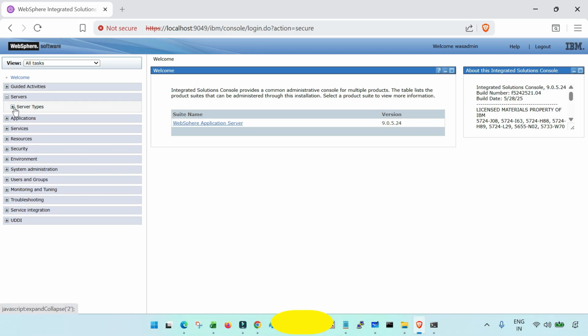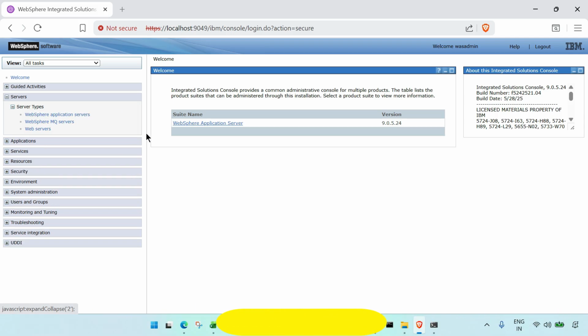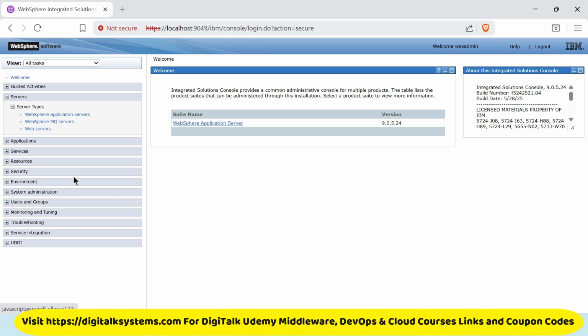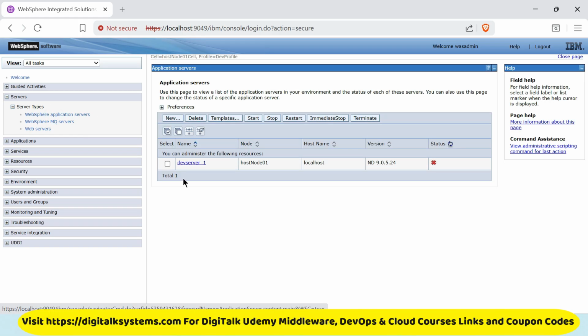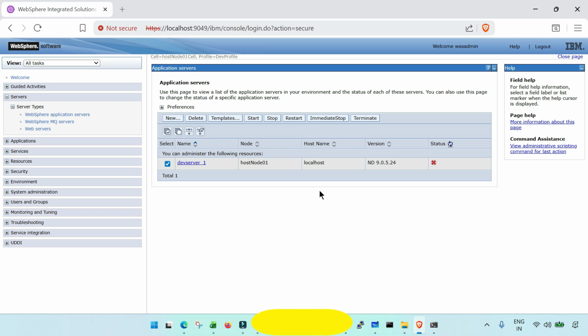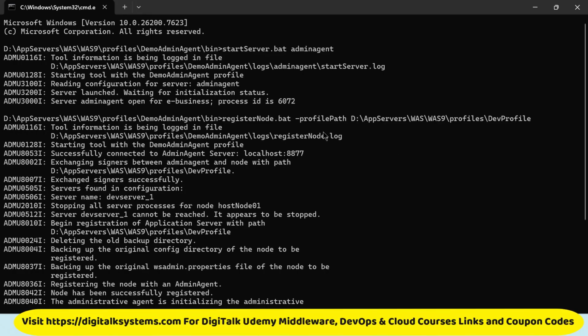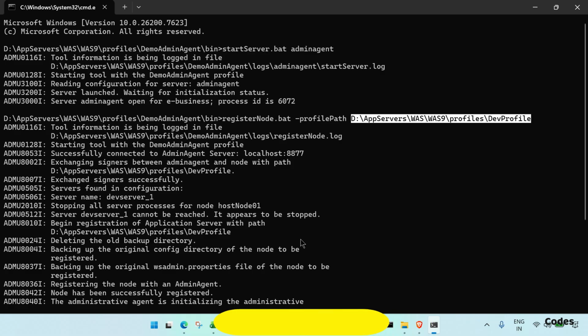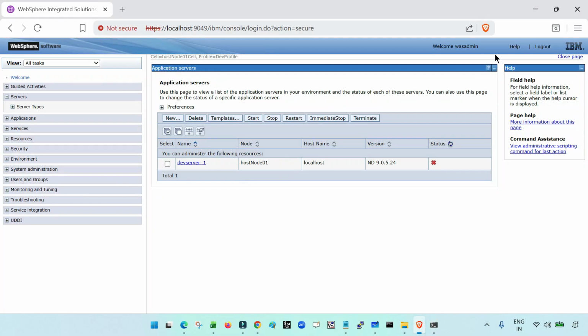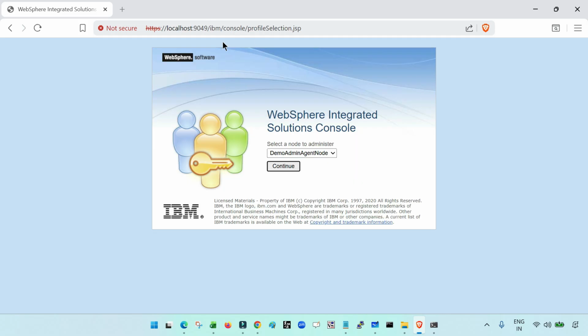So we have certain options here. Again, these options are the same as what we see in the standalone profile. So the options are still limited, specifically if compared with the DMGR. But yes, you can still do certain kinds of operations from here as well with the help of these options. Right. So this is the way you can register multiple profiles with a particular administrative agent. Make sure all the profiles are on the same host. You can't register a profile which is running on a different host. Okay. And once registered, all the profiles will be listed in this single administrative console, which is the admin agent console, and you can select from this drop box for the login.